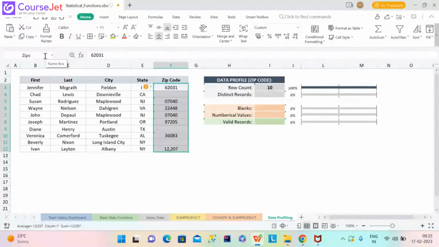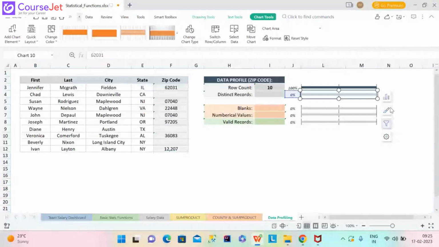I've also built this little template here for some of the data profiling, along with the world's tiniest bar charts. Here we have the bar charts, just to help us visualize how many of our records fall into each of these categories.